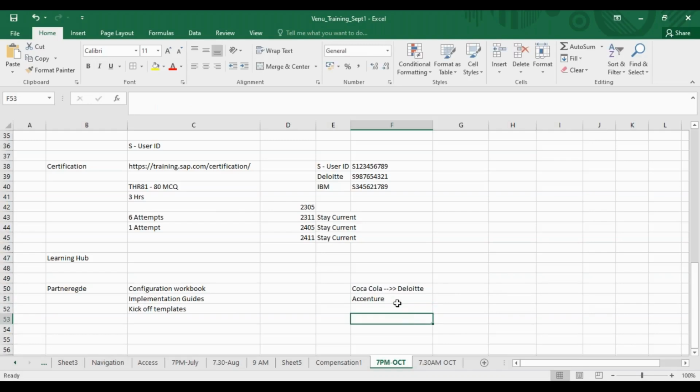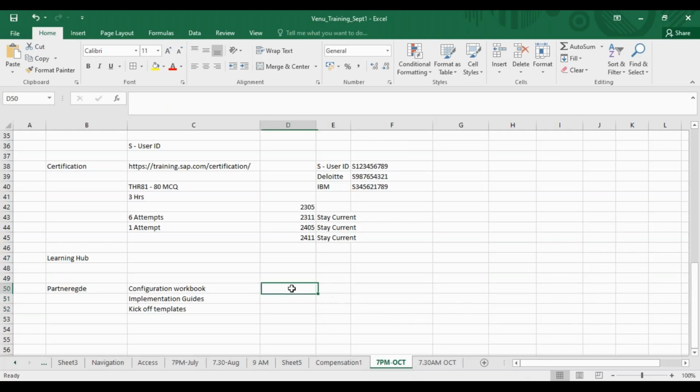So how will Accenture know what Deloitte has configured? In the knowledge transfer (KT) sessions, they will have to share the configuration workbooks with Accenture. Accenture supports for 3 or 5 years, and then Coca-Cola wants to change the support partner, let's say to Cognizant. Accenture has to share the updated configuration workbooks with Cognizant. Okay, got it.